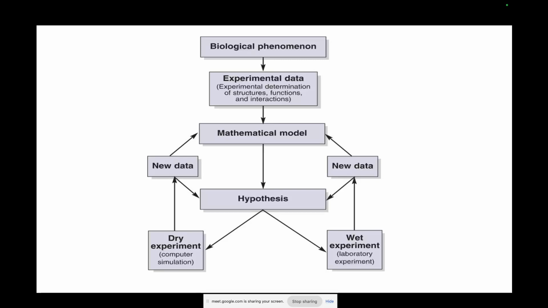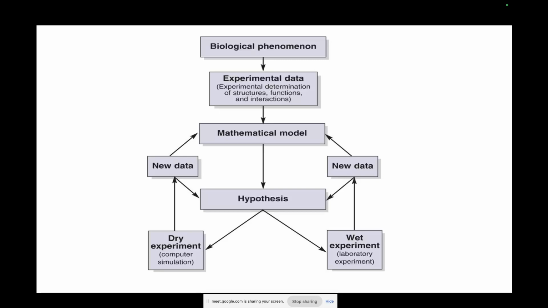After you have gotten a solid hypothesis, you test it out in your wet lab experiments, and you get a new set of data from the wet lab experiments, and you incorporate that data inside your mathematical model to try refining again. So it's kind of a positive feedback loop. You have a model. From that model, you are getting a hypothesis, and using the hypothesis, you are constructing a wet lab experiment, and from the wet lab experiment you're again getting data which can be used to further refine the mathematical model. So it goes on like a positive feedback loop.